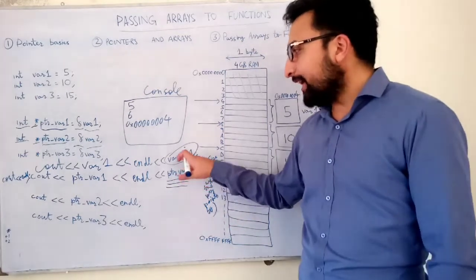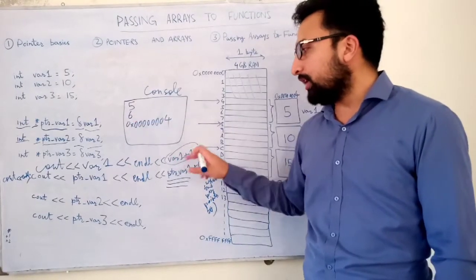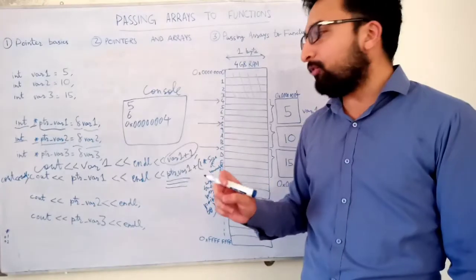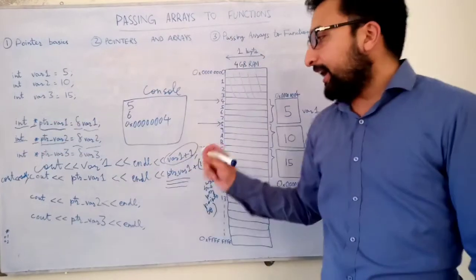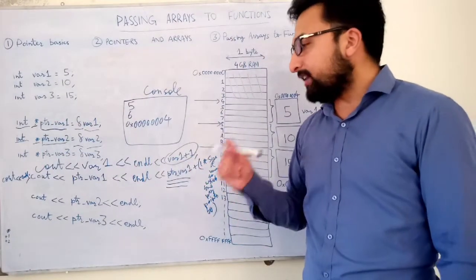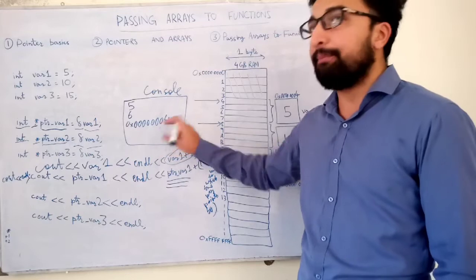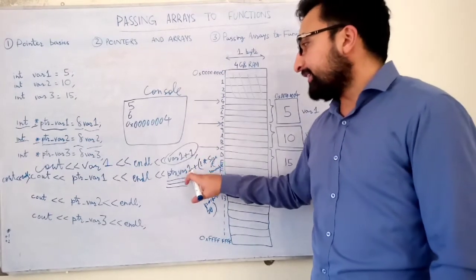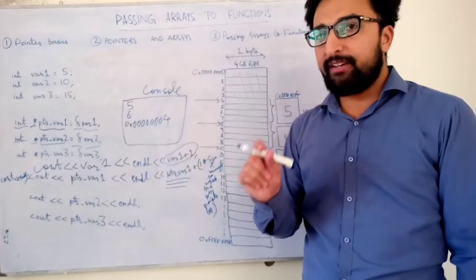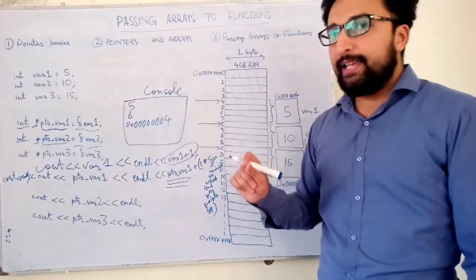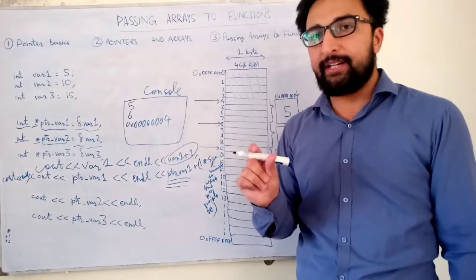So just like with a normal variable name +1, what happened on the console was 1 was added to whatever was stored in vr1. However, when we do ptr_vr1, that is a pointer variable, and we write +1 with that, it is not actually adding 1 simply to whatever was stored in ptr_vr1, which was this number. The thing that is being added to the pointer variable ptr_vr1 first gets multiplied with the size of the variable to which the pointer was pointing to.